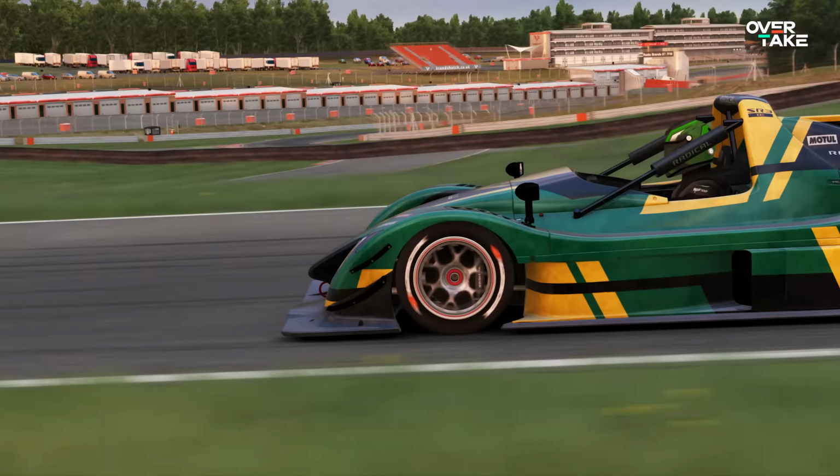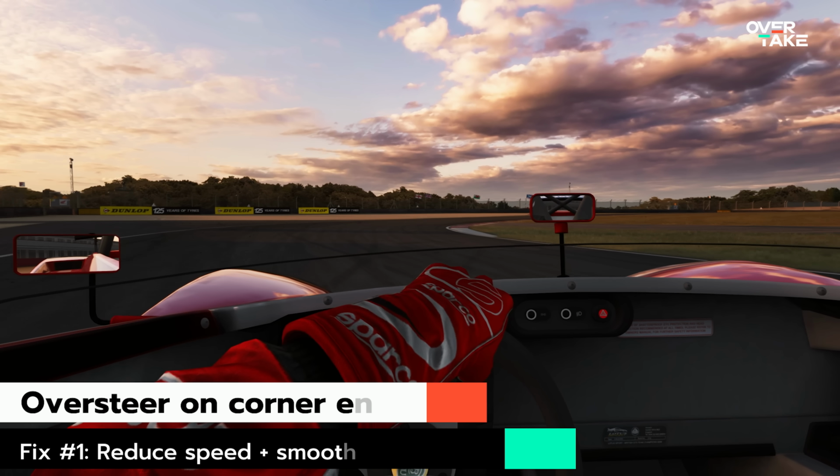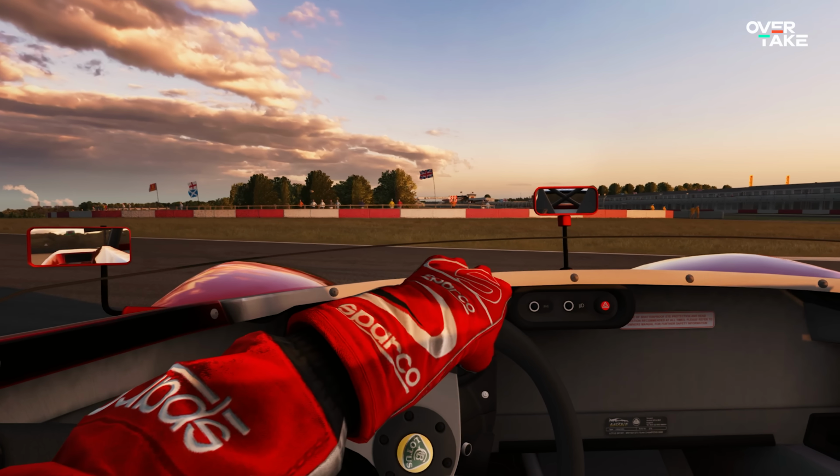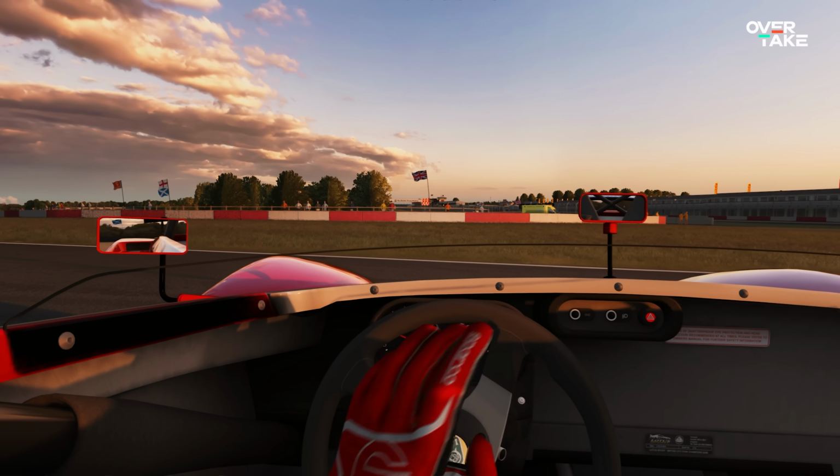Okay, let's have a look at the cases when your car starts oversteering. First up, like understeer, entering a corner too quickly can also lead to the car oversteering. Depending on your car setup and your driving style, one end of the car will give. The easy fix: reduce the speed you enter the corner with, and just like with understeer, try and be as smooth as possible with your steering inputs.